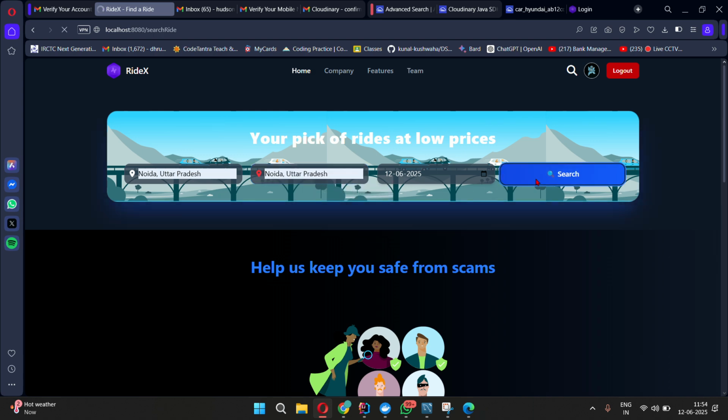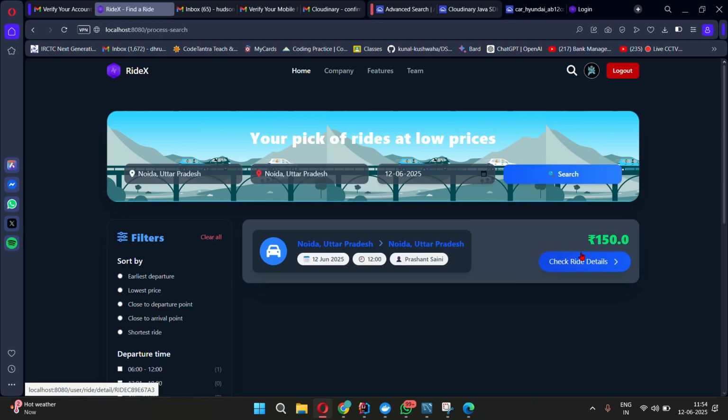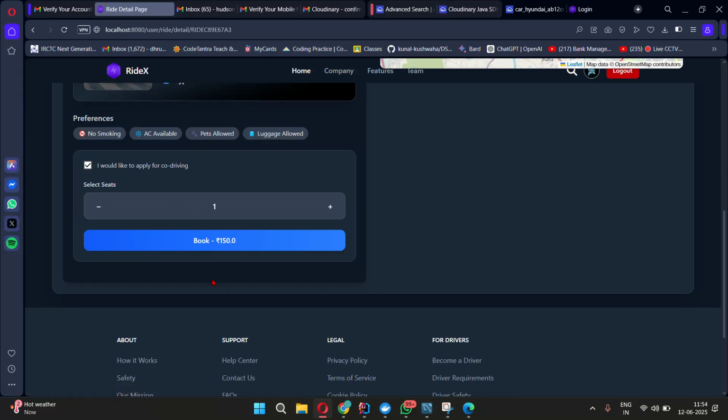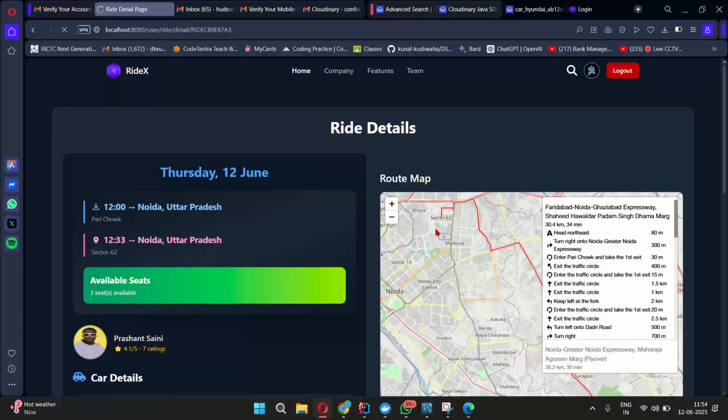So suppose I book this ride currently, a ride request is generated on this ride. Yeah, ride request submitted status.